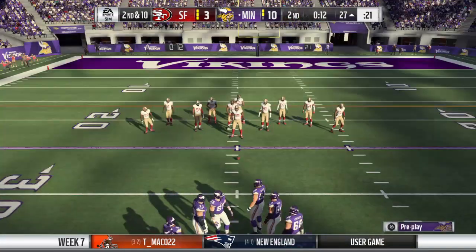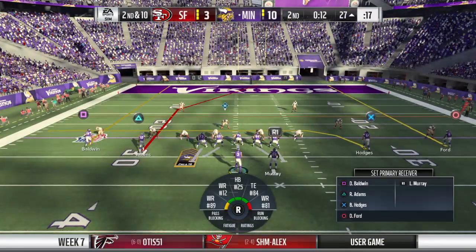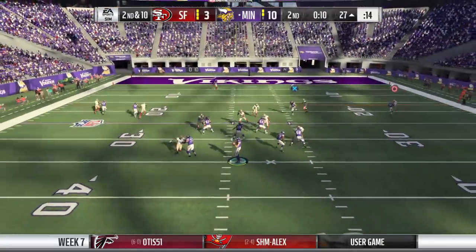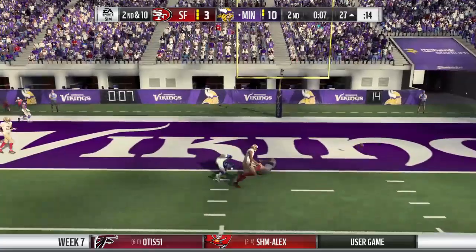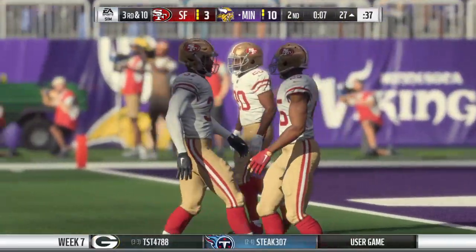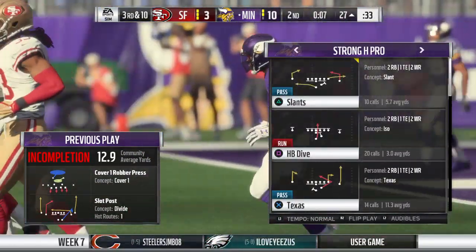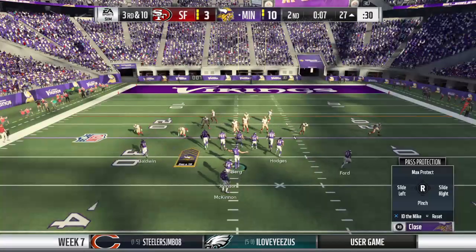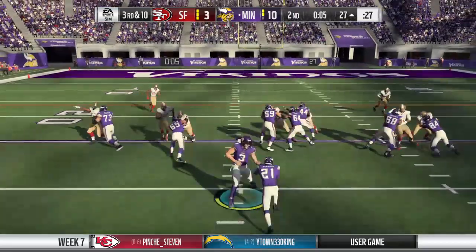2nd down here after the incomplete pass. Detroit! He'll look to throw. And that is incomplete. 7 seconds remaining. This secondary has been roasted in this first half, but they get a measure of revenge there. Nice play on the deep ball. Yeah, they're going to need a few more plays like that in order to get their confidence fully back, but that's one step in the proper direction.